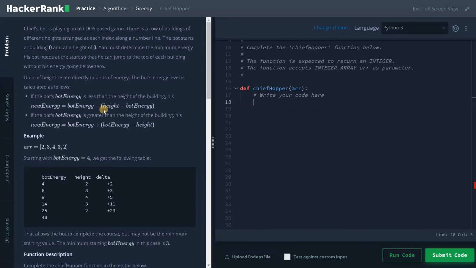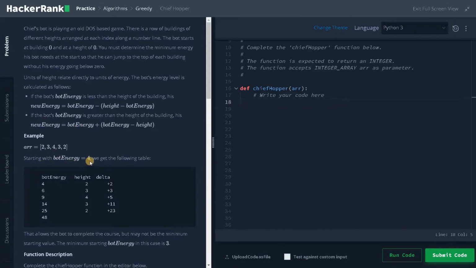They just showed it in a different way because this looks like a hard problem, but it is actually very easy. If you just see the problem and try to approach it in a straightforward way, it will be very difficult to solve. Sometimes it will exceed the time limit if you don't go in an optimal way. So as I already said, this is 2 multiplied by bot energy minus height. That is the formula for the new energy.